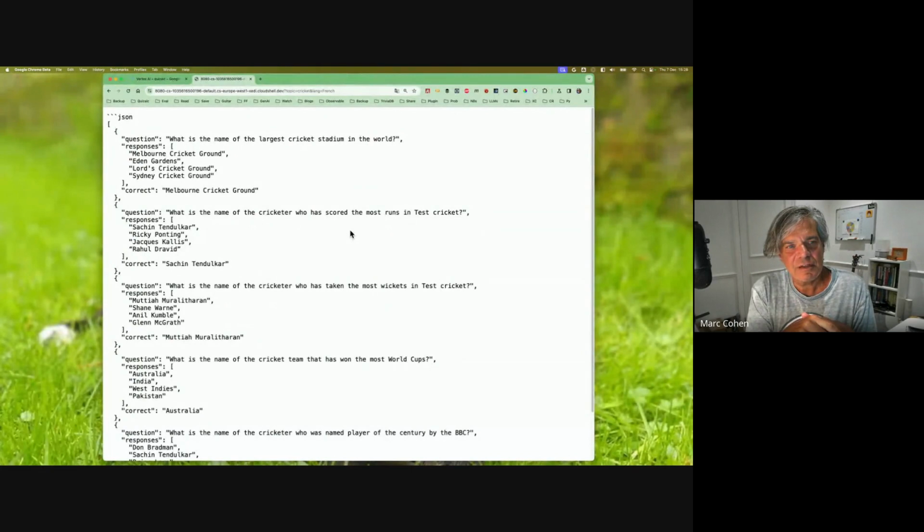There are a lot of different ways to work around that, but for now, just know that these requests take time, and so you often want to make them asynchronous. You want to give user feedback that I'm working on it, I haven't died and gone to sleep or anything. And you want to do batching as well, where you put a bunch of things together in groups so you get the best bang for the round trip that you make to the LLM. So this actually generated a reasonable looking JSON quiz.